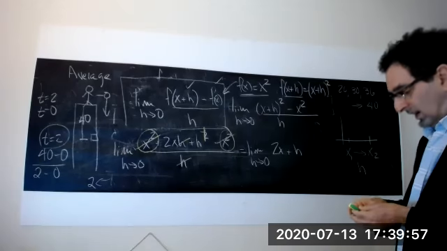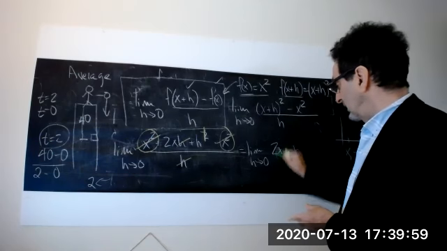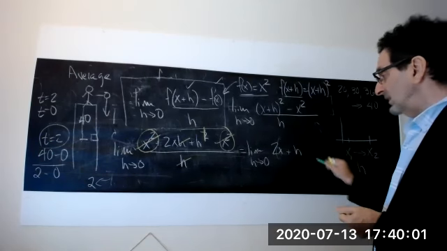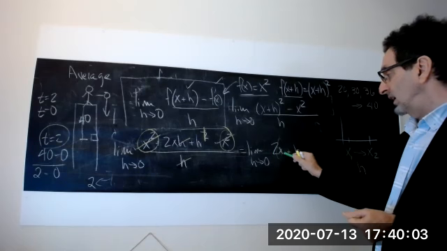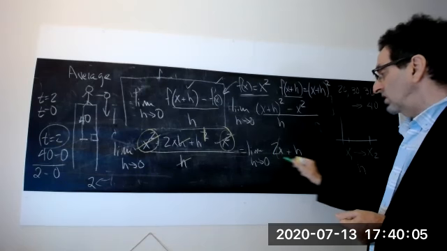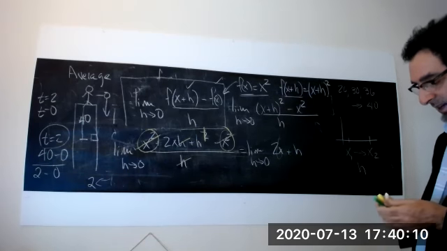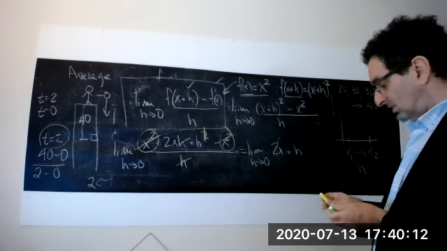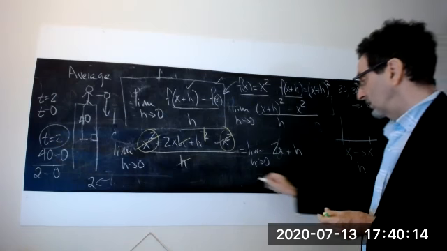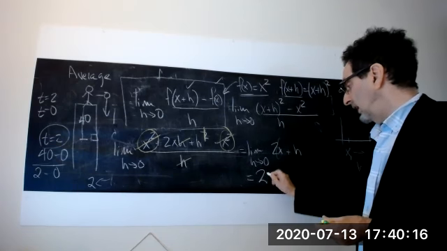So it's like if you just had an 8 here, and you ask this limit problem, it would be the limit of 8 plus h as h goes to 0, and that's just going to give you the 8. Or in this case, this is going to give you the 2x. So let's write that. We got the 2x.